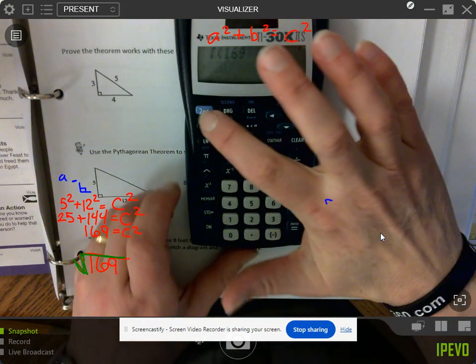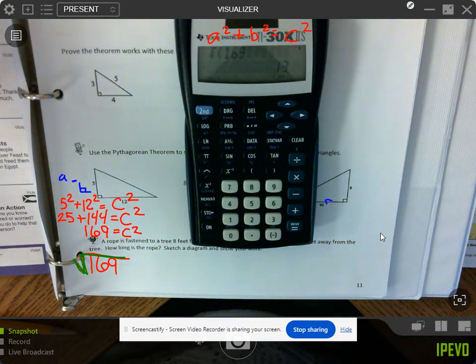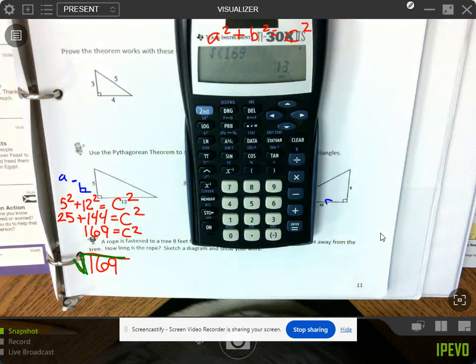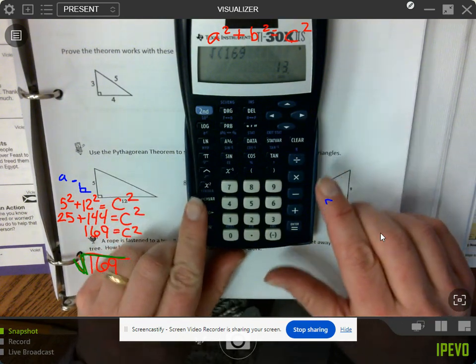So look again. Madeline, can you turn on that other light for me? I'm going to see if I can get a little bit more light over here. Okay, so we can see it a little better now.